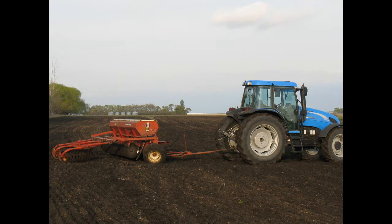So, I got some pictures. This is what I seed the spelt with. You're going back in the 70s now. That's the small seeder, just the one disker, the small fields I sow with that. And we sow at anywhere from 2 to 3 bushels to the acre. Because once I get it in the ground, I will harrow it several times. I'll harrow it 2 or 3 times, depends on the weather.